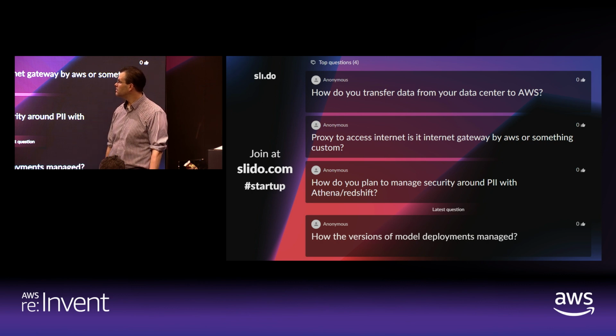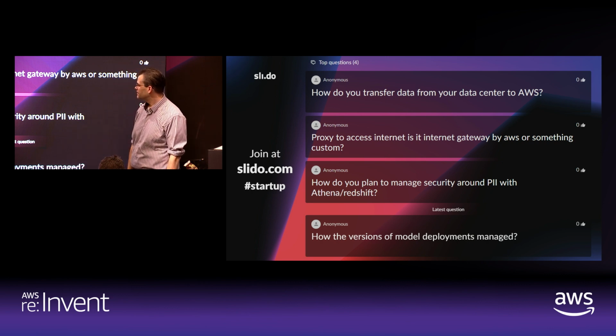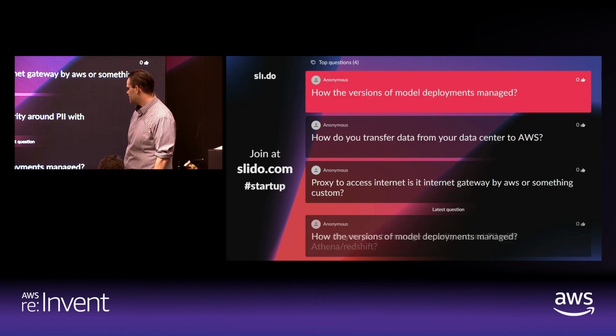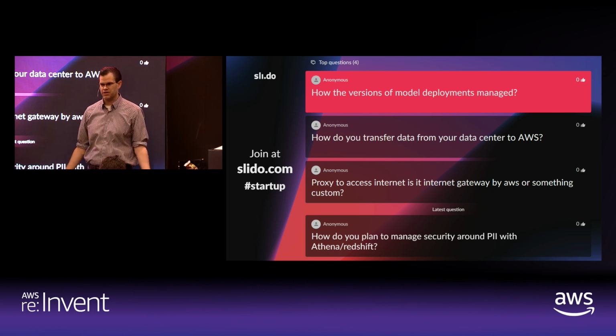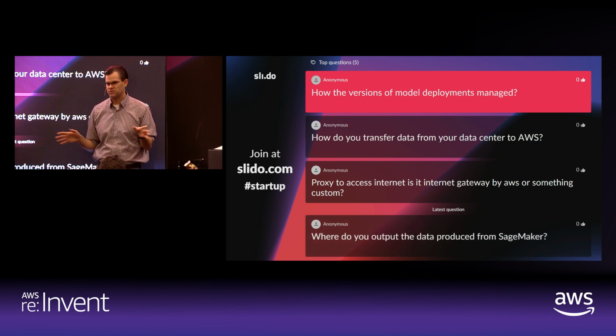Looks like a new one popped up. It says, how are the versions of model deployments managed? Oh, okay, this is good. Yeah, so the way that we manage the models is inside of that Docker container directly. Initially, I didn't explain really well, but inside of the SageMaker is both the actual Docker container and the model. And so we can actually cut and paste a new model without actually touching the Docker container. When SageMaker starts, it fires up Docker, it pulls in the model. For us right now, our models do not change very frequently, which is awesome, so we don't really have to do that. That's a manual process, which sucks.